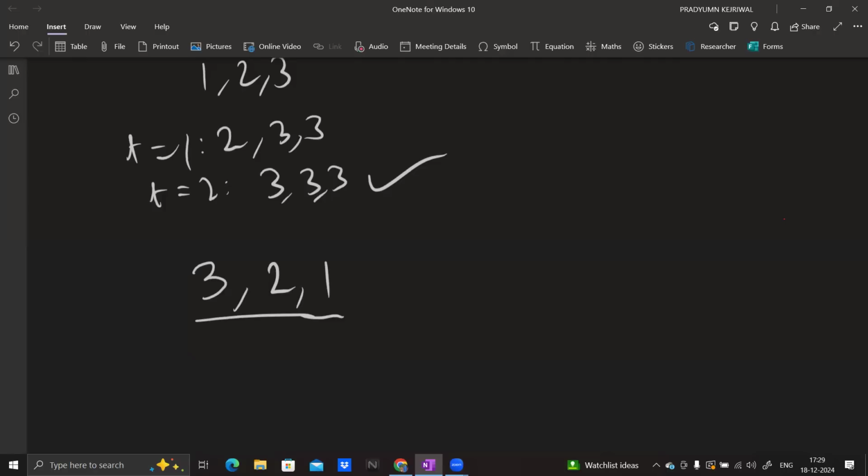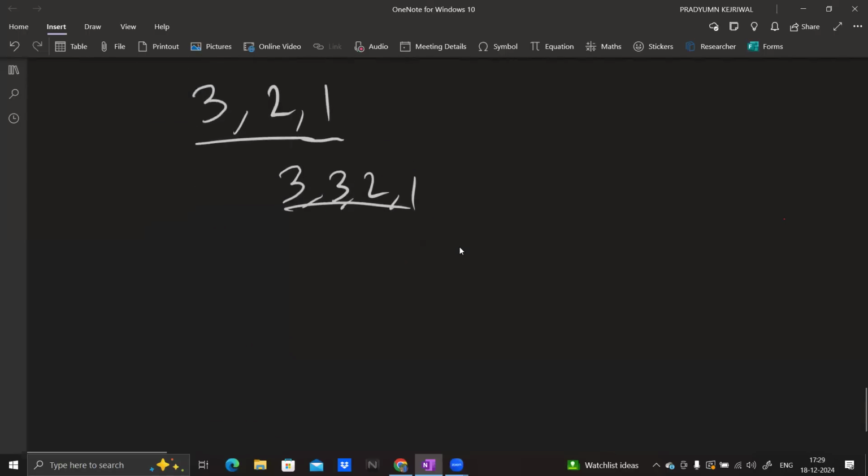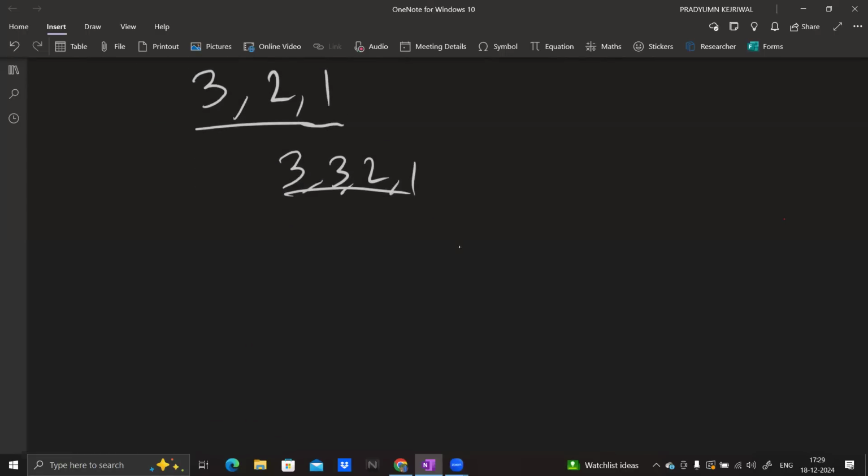Okay, not decreasing. It can be non-increasing as well, like 3, 3, 2, 1. This is also stable, right? So the condition for a stable array is for it to become non-increasing. Okay, that's one observation, the one thing that I thought.